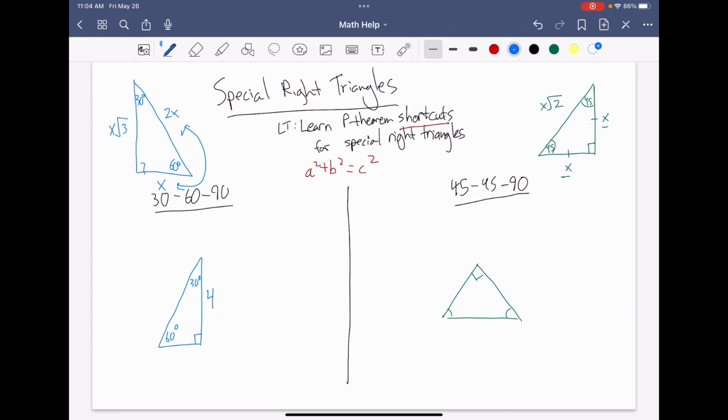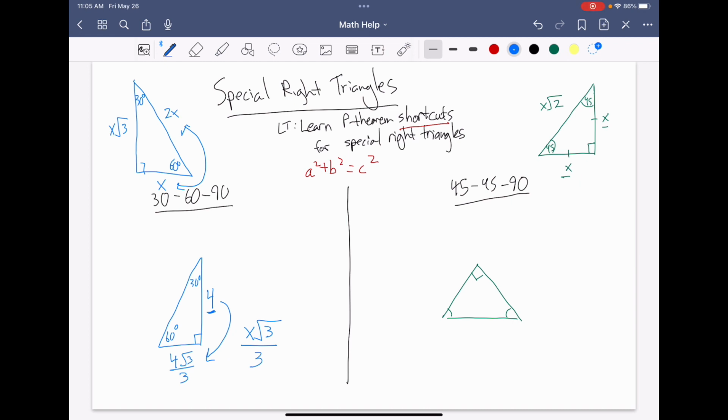So when we have the long side and we need to get to the short side, I'm just going to show you the method you use for it. Why it works is a completely different video. But what you want to do is take whatever this side is, so we're going to call that x, times it by root 3, and divide it by 3. And so that's what's going to go over here. So in this case, we'll have 4 root 3 over 3.